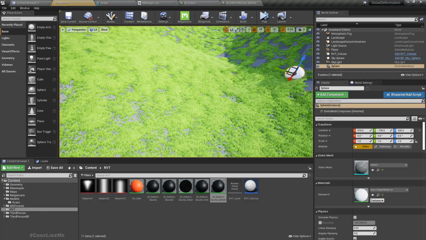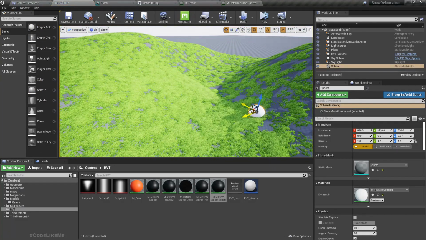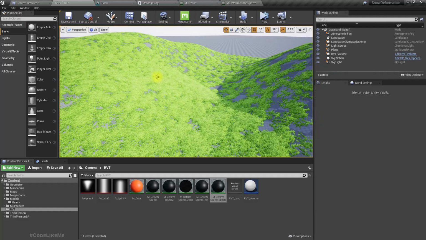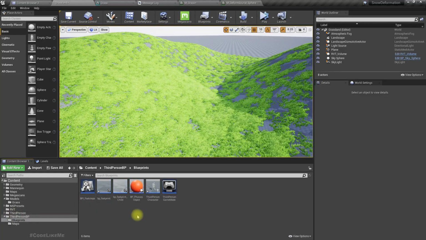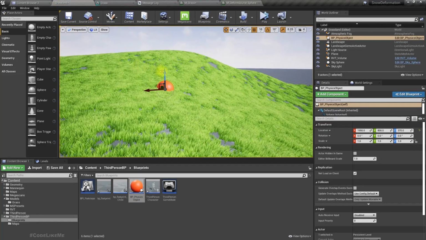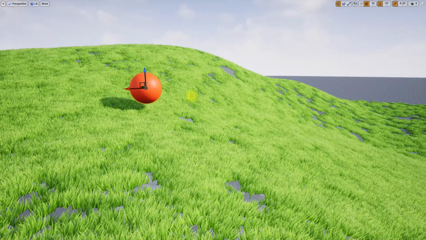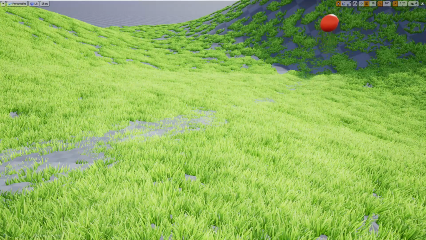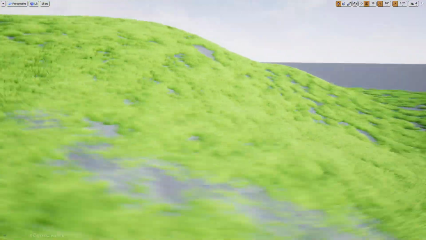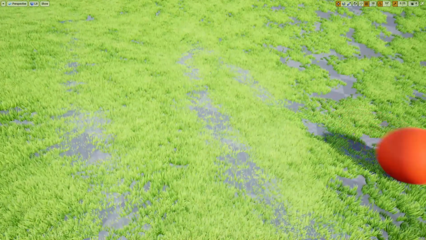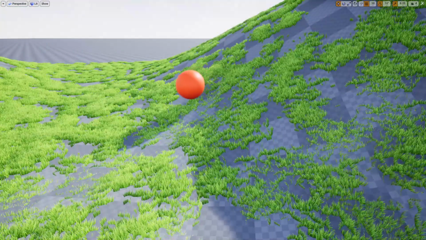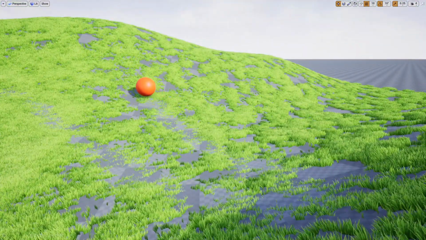add a sphere, just like in the previous case. Oh wait, we already created a blueprint for that. Physics object, yeah, these ones. Let's put one of these and see if we can see a clear path. We do. It bends the grass, as you can see here. But I'm not satisfied with the way it looks.